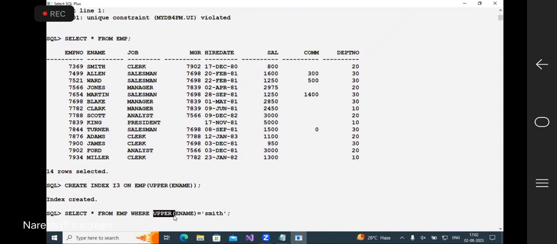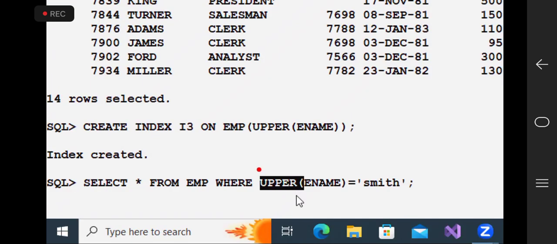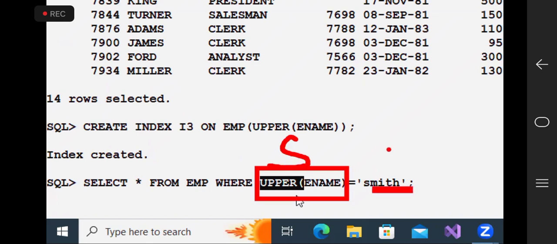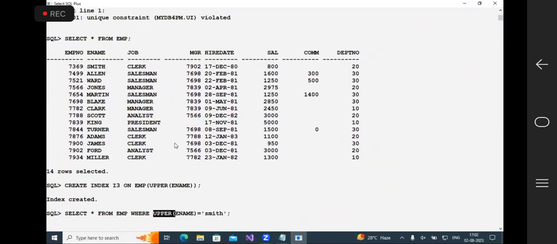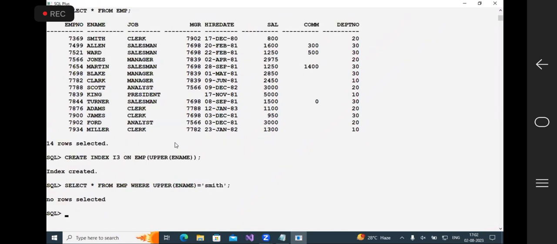Lowercase characters will be converted into upper, so this function will return the name in capitals. But you mentioned your data in small letters. So is the condition matching or not matching? Not matching. Then what will happen? Your data will not be retrieved.